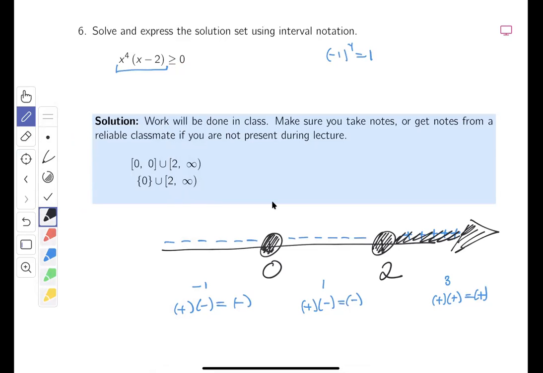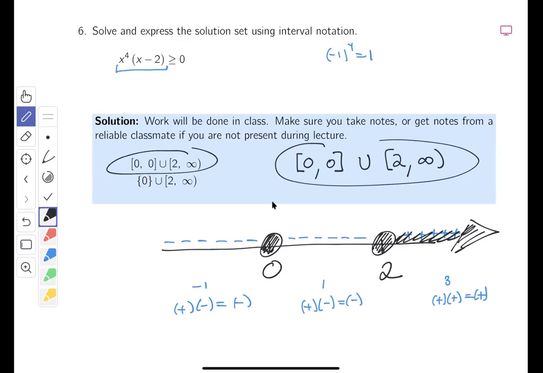Well, I'm going to write it down now. And certainly sometimes it looks really odd when you write this down, and it does look odd. I'd hate to think you write this down this way, but you could. Okay, moving left to right, it starts at 0 on the left, closed bracket, because it touched it. And it stops at 0 on the right. Union starts at 2, that's on the left, closed bracket, and it goes off to infinity. This is a fine answer. It's right over here. It looks odd to me.